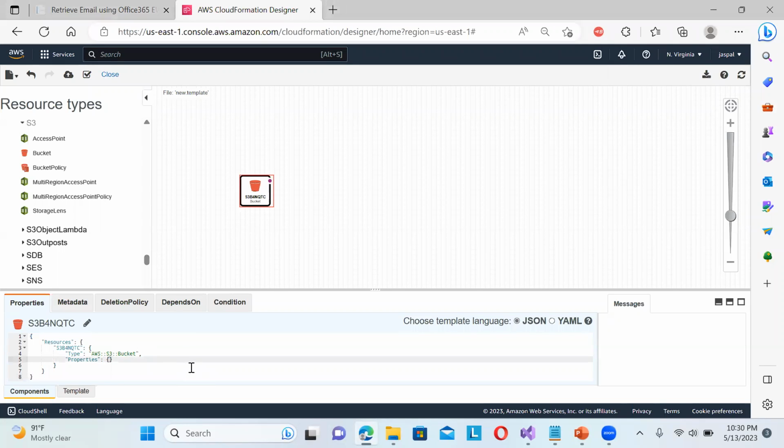Okay, let's define some property, that is the bucket name.